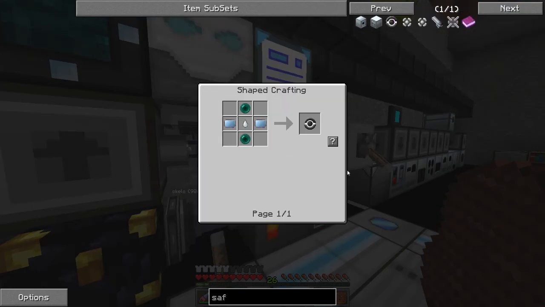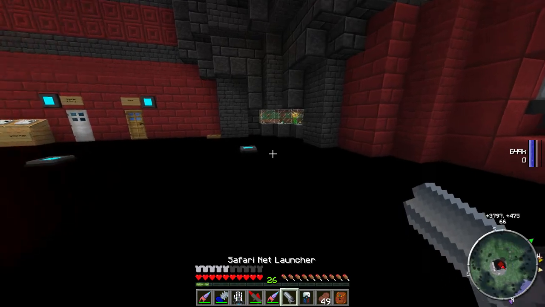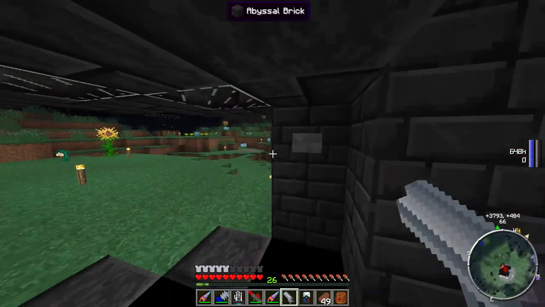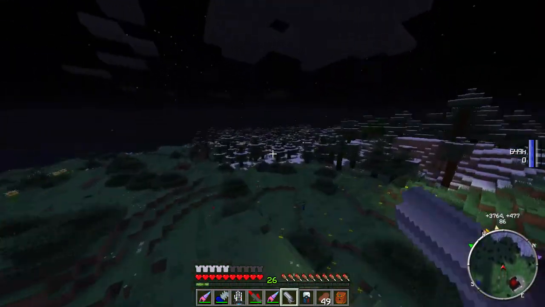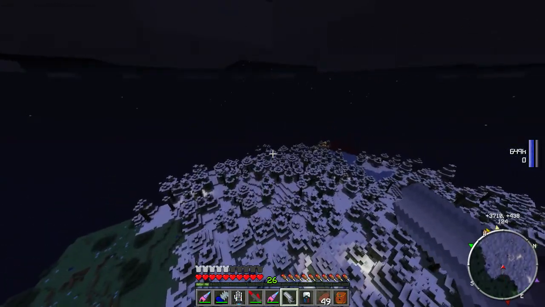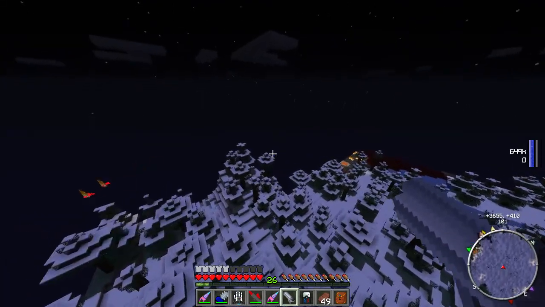Okay, so I think we have the stuff to make this now. Yes, safari net. Let's go get a villager. I'm not sure where a village is around here actually, so let's do a little traveling around. There might be one out this way. This is just a hunch I'm going by. I think I remember seeing one over here at one point.